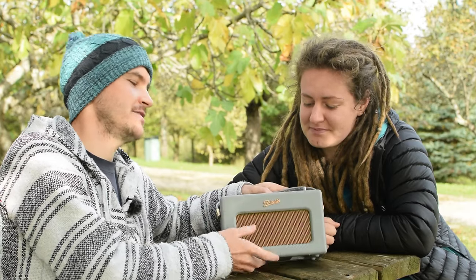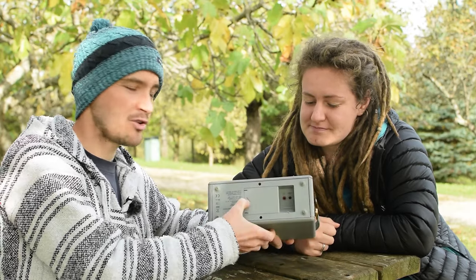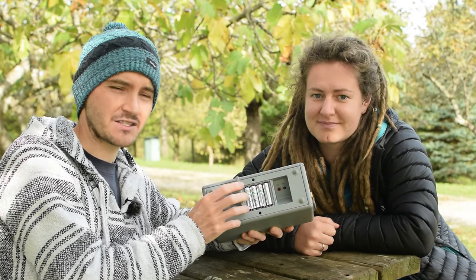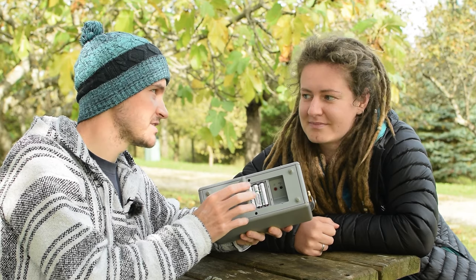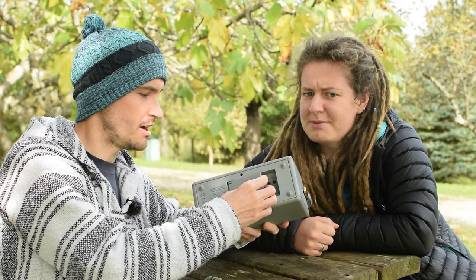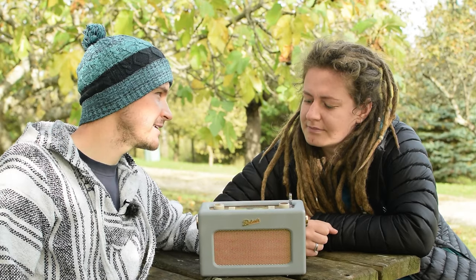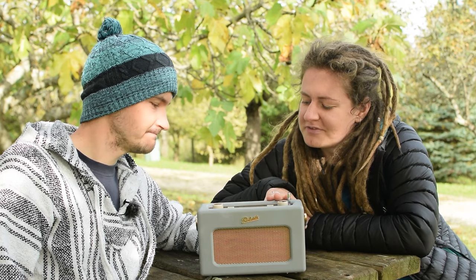You can power it by a normal 3-pin UK plug or, as we mentioned earlier, via rechargeable batteries. And this lasts for — it seems like forever. On a set of batteries it's around 10 hours or something around that. Either way it's quite impressive, and it means it's mobile. We can move it around the van, take it outside the van — a beautiful little bit of kit. Our favourite, and we love it.